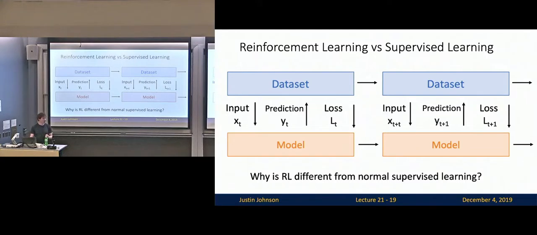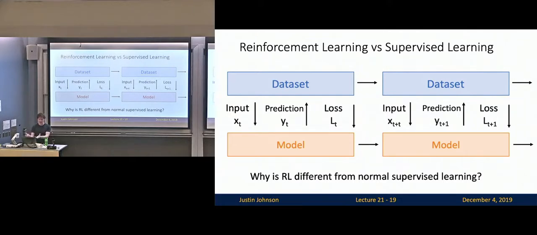In supervised learning, if we draw an analogy, the environment is now a data set, and the agent is now the model that we're learning. The data set and the model also interact over time in a supervised learning setting. The data set first gives the model some input, x, which the model is supposed to make a prediction for. That's equivalent to the state in reinforcement learning. The model receives that input and then makes some prediction, y, which is equivalent to the action that the agent makes in reinforcement learning.